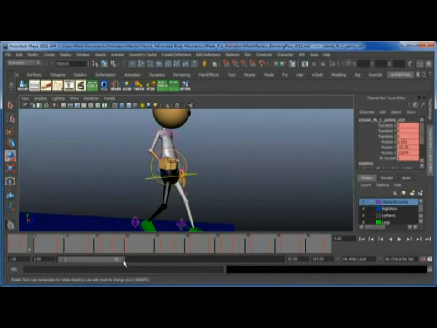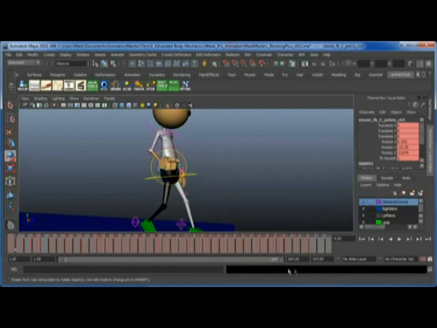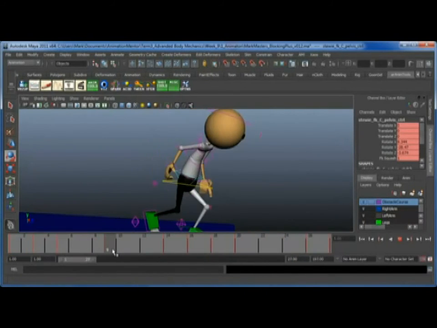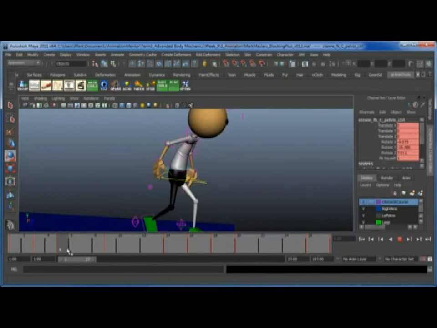But say you have a pose on frame 5 like this, and then a pose on frame 9, the computer's going to have to interpolate what it thinks is best to get from key 5 to key 9. A lot of the time that will give you either floaty looking animation, or it just won't look very good. So you want to watch out for that.